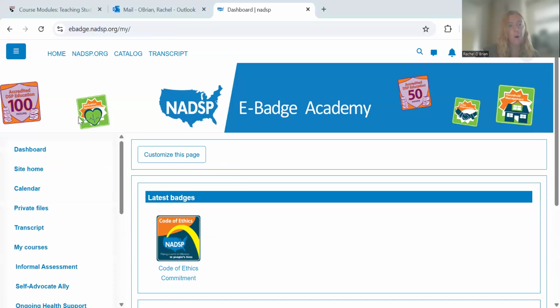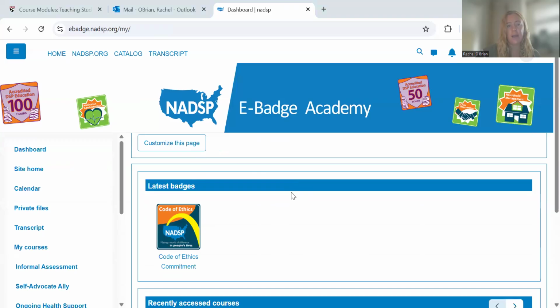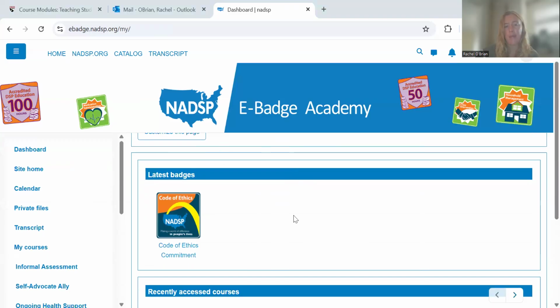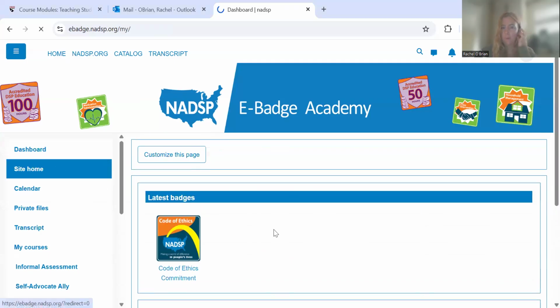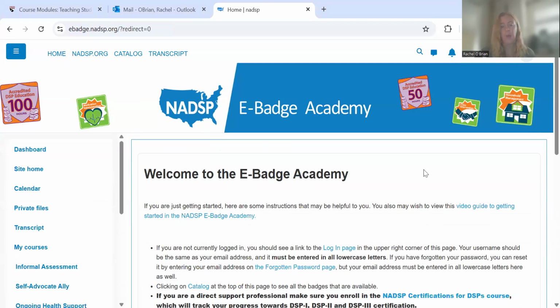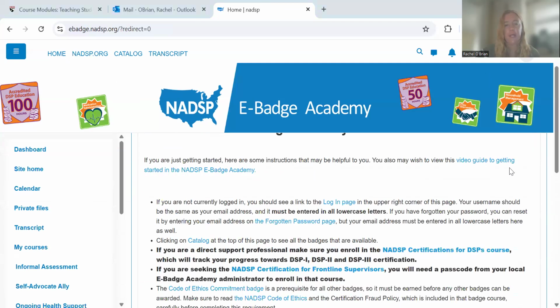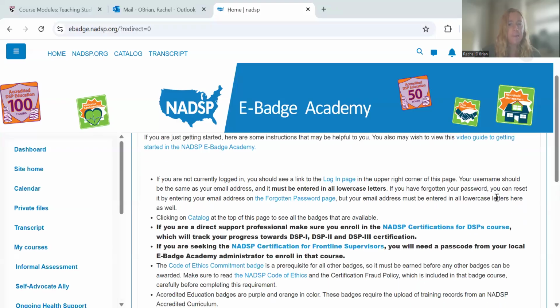Okay, so what we are looking at here is what is called the home page. This is where you will see the latest badges that you earn, which I will talk about soon. But I'm going to take us to the site home. Okay, so your site homepage, which likely popped up right away when you logged in, is just that basic information to help you get started.